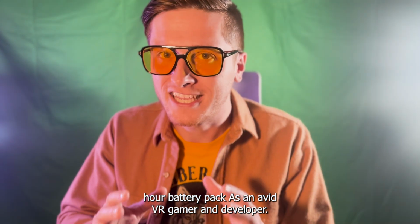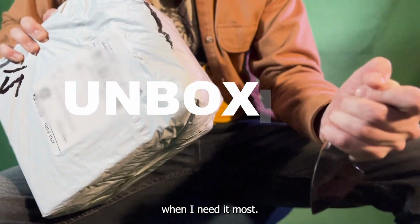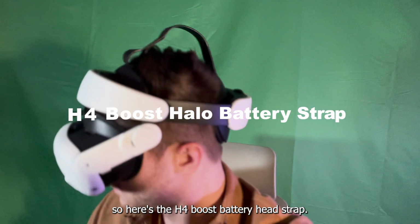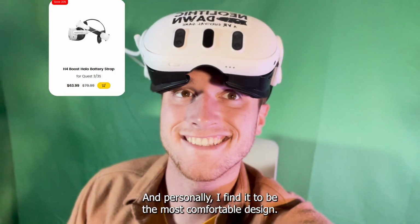As an avid VR gamer and developer, my number one complaint is simply that the battery is dead when I need it most. So here's the H4 Boost battery head strap. And it's a halo design on the head strap, which is supposed to distribute the weight a lot better. And personally, I find it to be the most comfortable design.